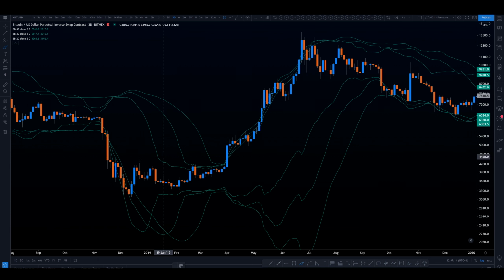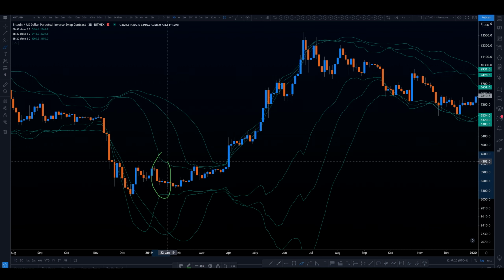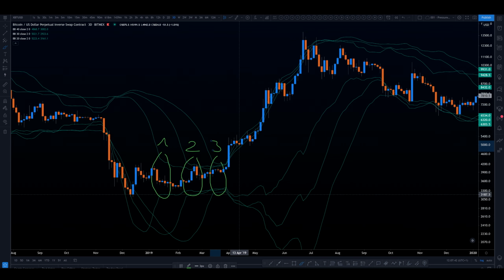In this case, for example, you see you have the 3 Bollinger Band layers. The first one merged, or finished its conversion over here. So you could say we have a degree 1 pressure zone here. Then the second layer joined here, so we have a degree 2, and the third one joined here, so we have a degree 3 pressure zone.